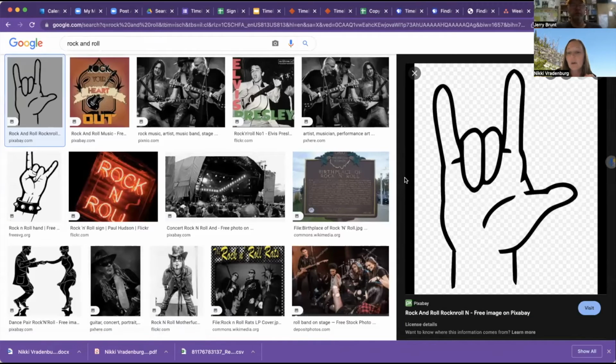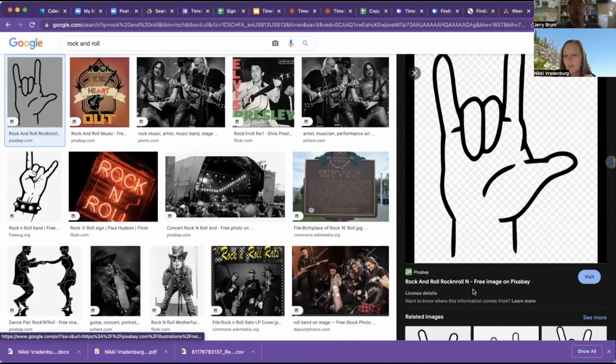So now, and you can see where this was, it's a free image on Pixabay. Keep that in your mind, because there's a place to cite that as well. I think that's really important when we're teaching kiddos to use things they find on the internet, to make that citation step a natural thing that we always do.